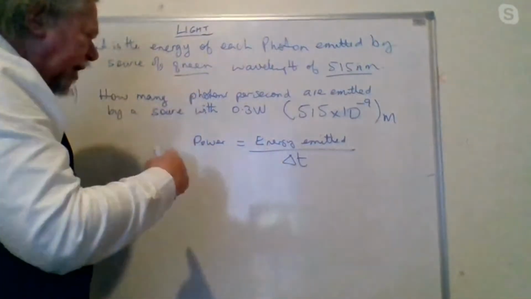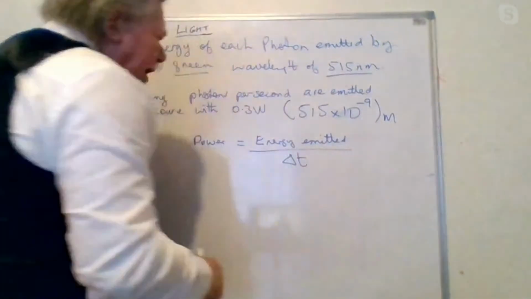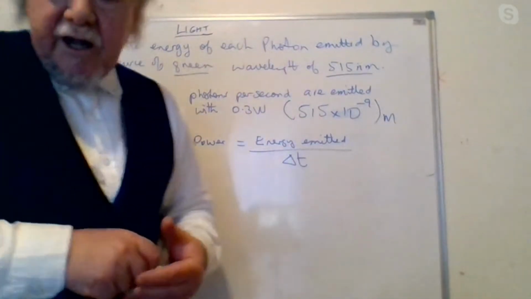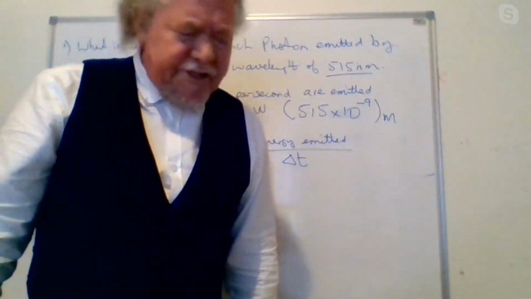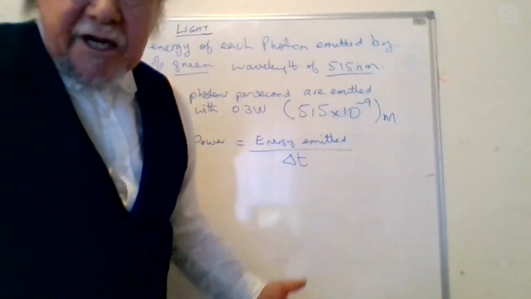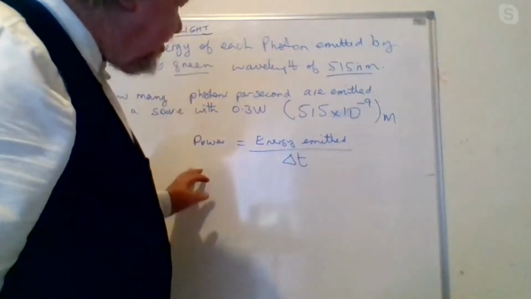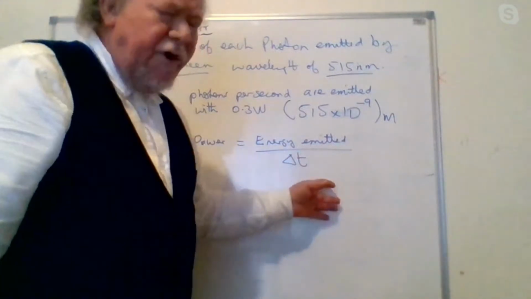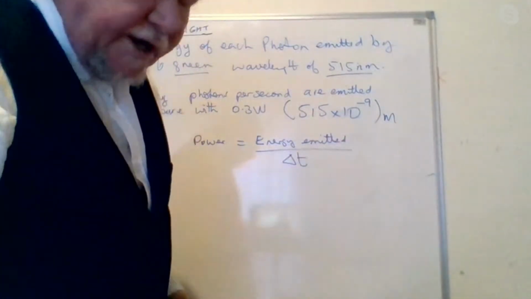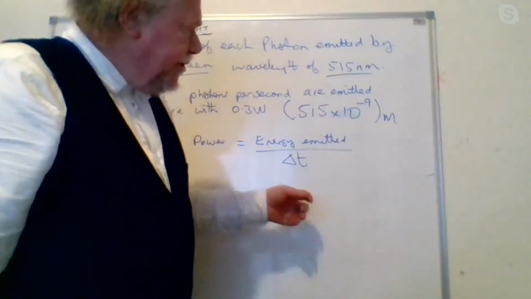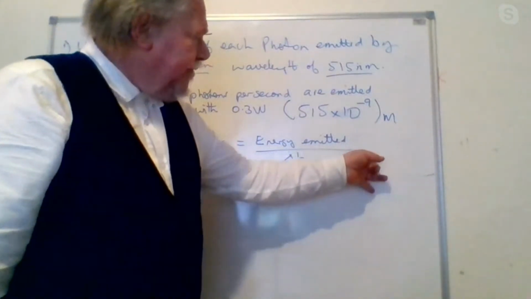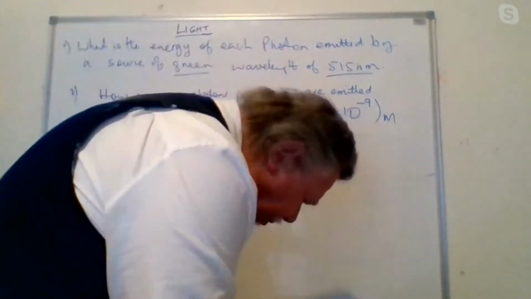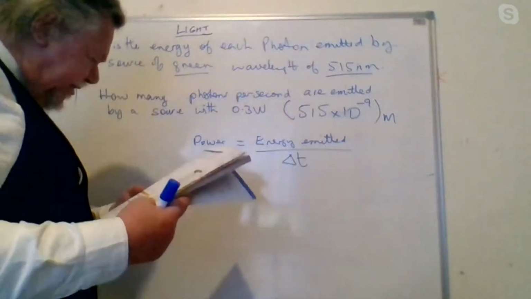Okay, so when you're talking about power, no matter what, we're talking about how long. So, for instance, you put your heater on, and your heater is 2,000 watts. Well, what exactly does that mean? Basically it's the amount of energy that your heater consumes, divided by the amount of time that you're going to leave it on. So you'll usually have kilowatt hours, or whatever it is that you're measuring that in.